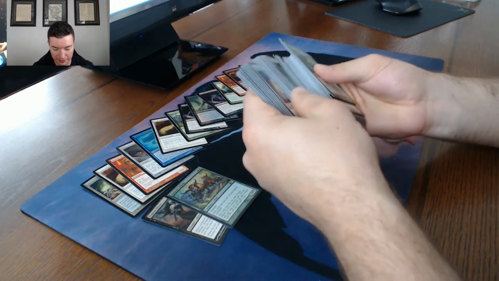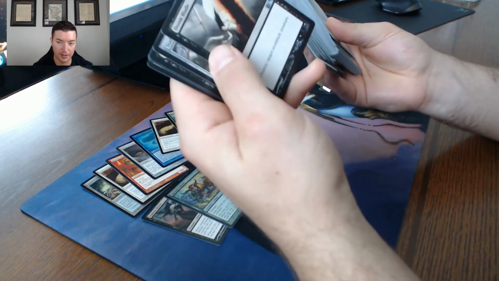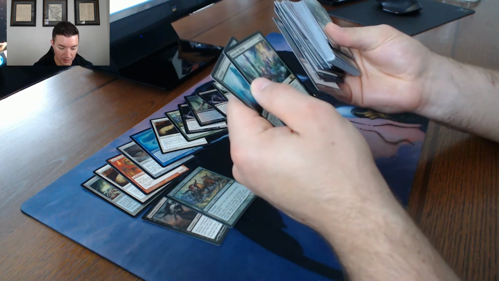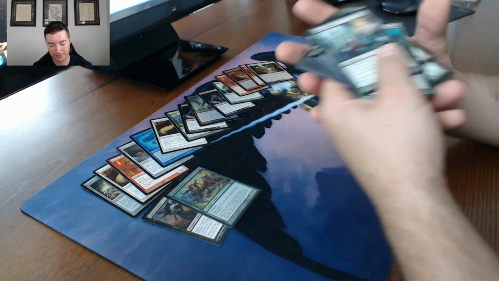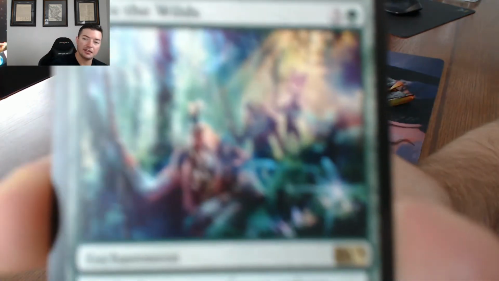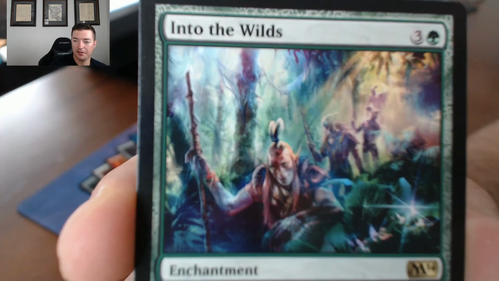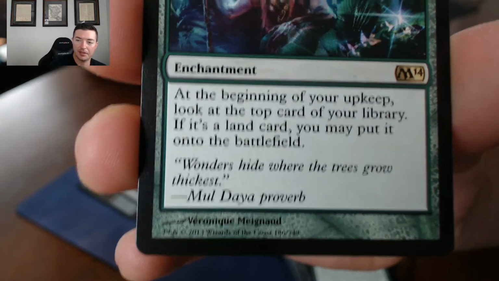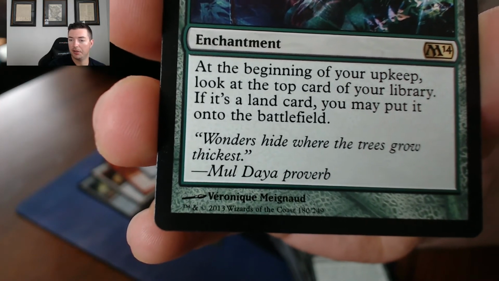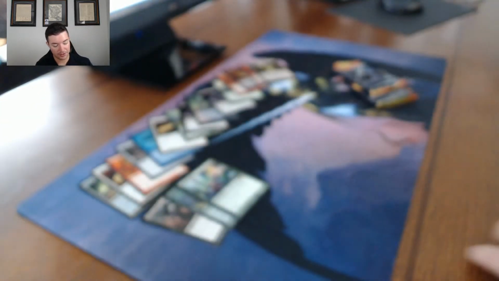And let us find the other rare. Doomblade. Good uncommon. Oh yeah, Into the Wilds is going to be our other rare. It's a 4 mana enchantment. These elves on here look crazy. But anyways, at the beginning of your upkeep, look at the top card of your library. If it's a land card, you may put it onto the battlefield. It's a pretty good enchantment.